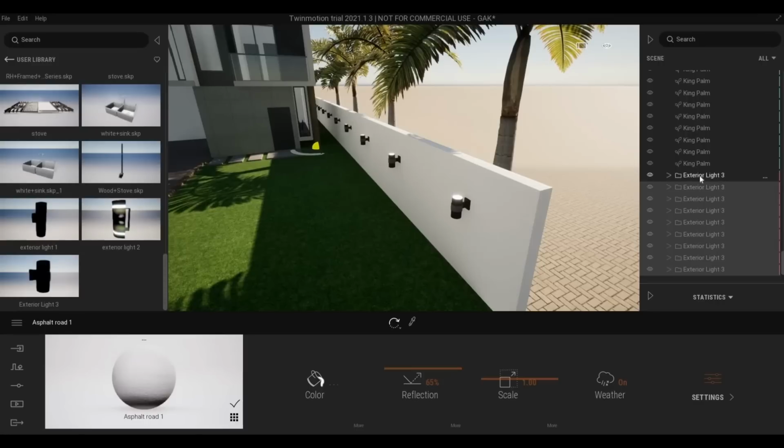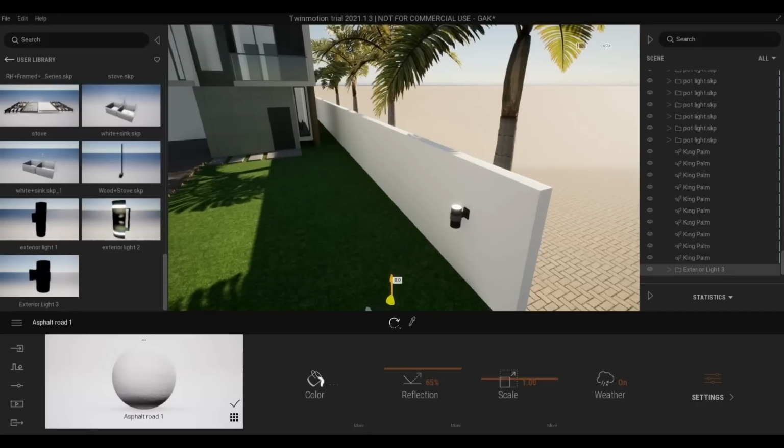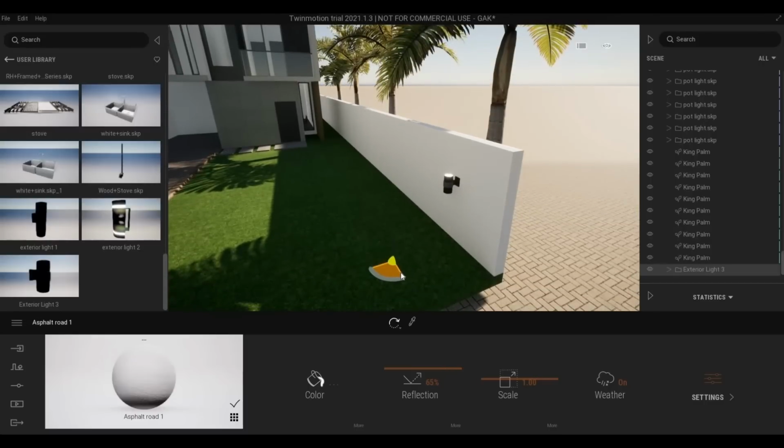So let's add this one by using control. I'm gonna add it around 5. I think too much.